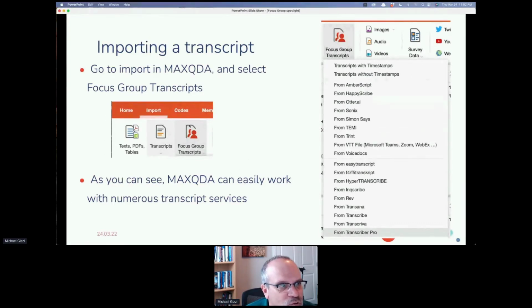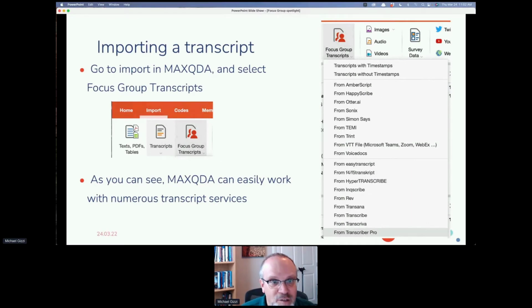Transcripts here will take one of these documents and bring it in just as a document without auto-coding anything. The focus group transcript tool will bring in the transcript and auto-code each of the speakers as speaker codes. And that's where the real power comes.